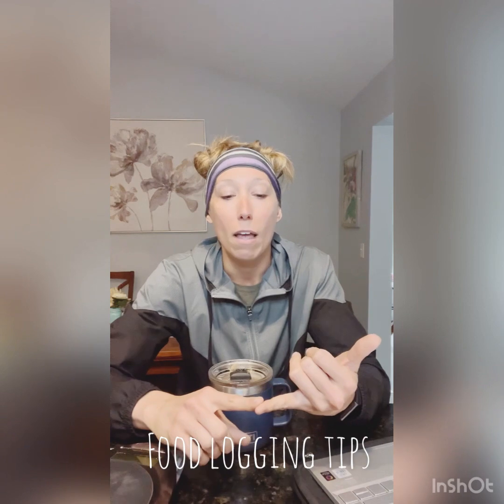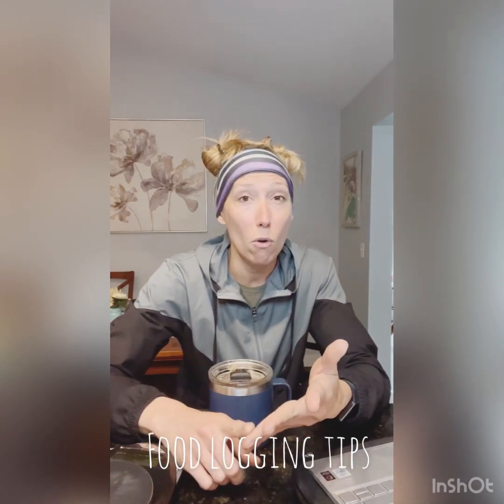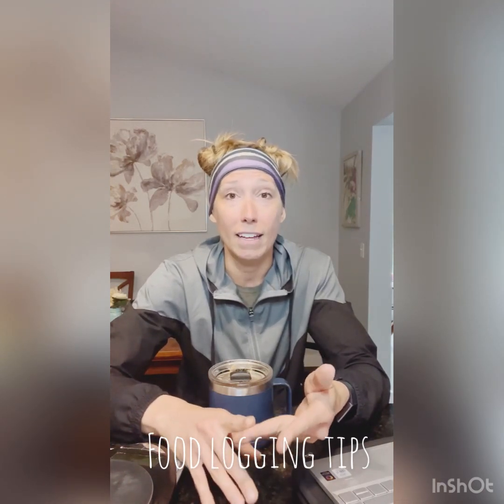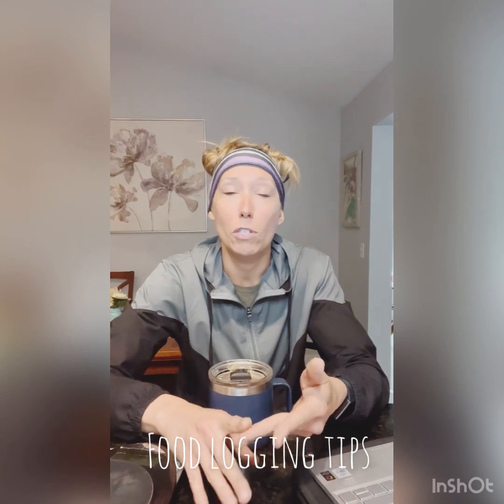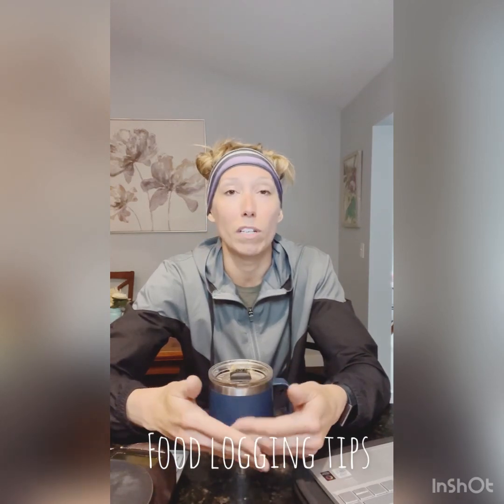That especially is true for things like dining out. If you know you're going to be going out to eat, it's a lot harder to control your intake as you don't know how the portion sizes are or how your food is prepared, such as cooking oils, such as the salt that the chefs are adding into your meals. So it's harder to control, but looking at the menu ahead of time and trying to find a meal that's more nutrient rich with some lean protein, with some veggies, and determining what you really want.